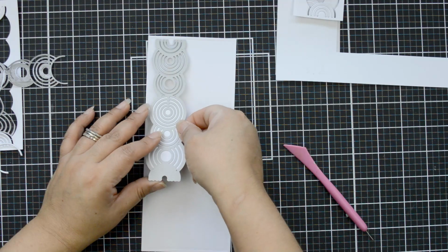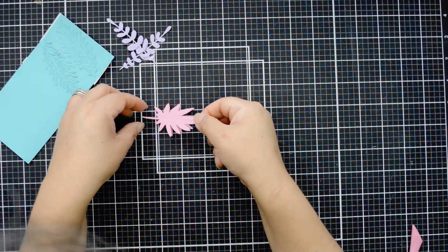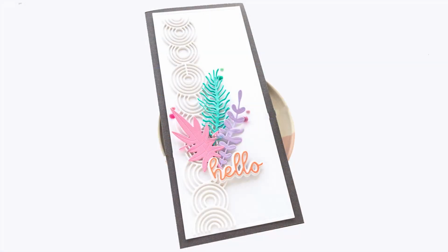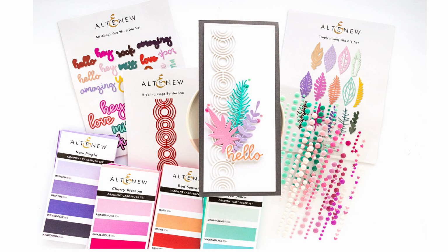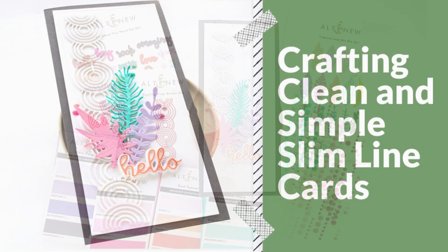Hi there, have you checked Altenew's latest standalone die release? The new Summer Adventure standalone dies release is perfect for all types of paper crafting. So come join me and I'll give you a fun idea on how to create your next card.